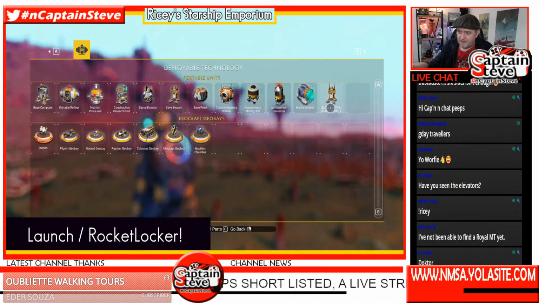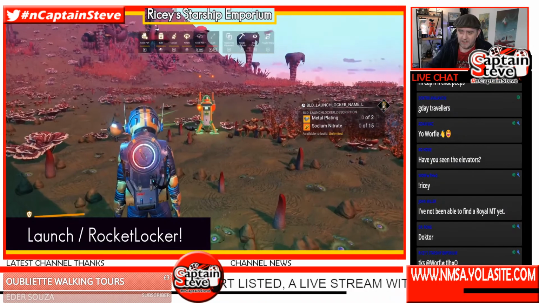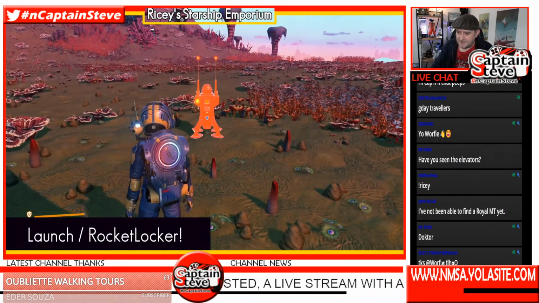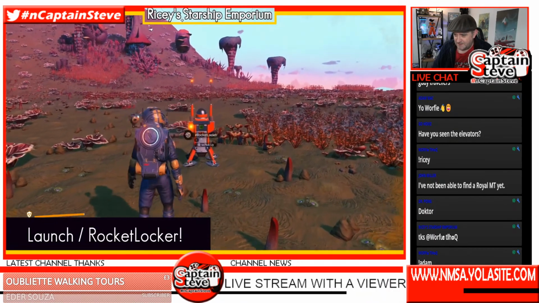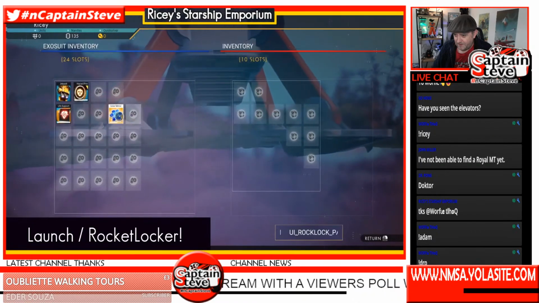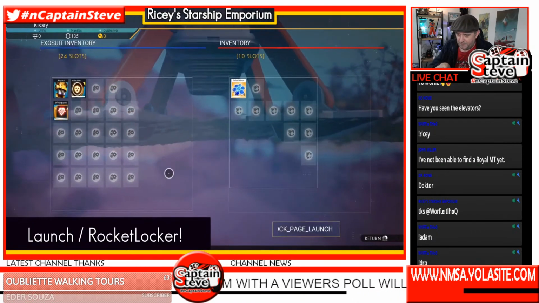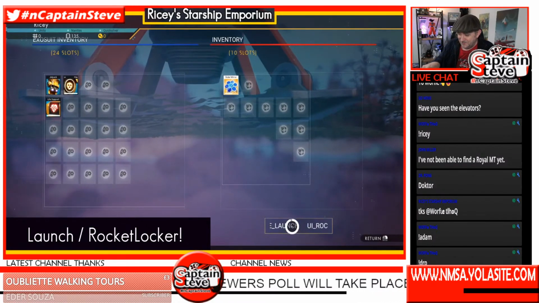So he's replaced the part out with one of these beacons. You can see at the top there it says launch locker. So this is the launch locker part. He's put it in just so he can test functionality. So it looks like you take stuff from your inventory, put it into your rocket launcher, and then you launch it.